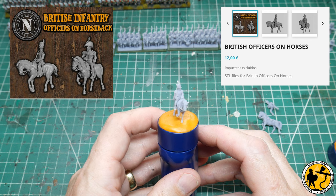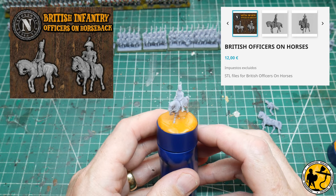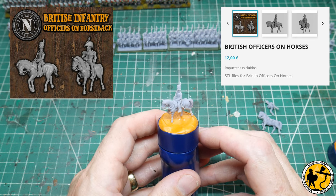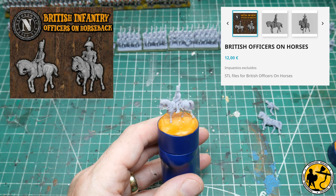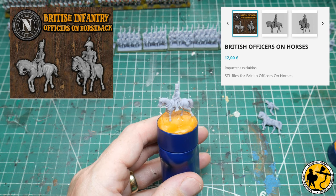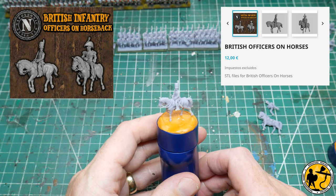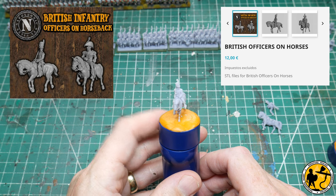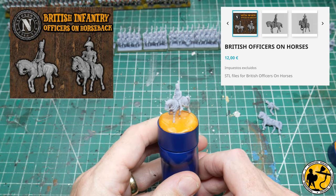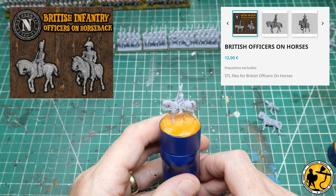There are people with commercial licenses for this brand, and companies that will print for you if you purchase the STL file. So if you wanted 10 of each across your whole army, 12 pounds plus printing costs could still be good value compared to buying metal miniatures. These are a more modern design than some older metal miniatures and much more in line with the quality of the Warlord sculpts, so I'm pretty happy with those two.